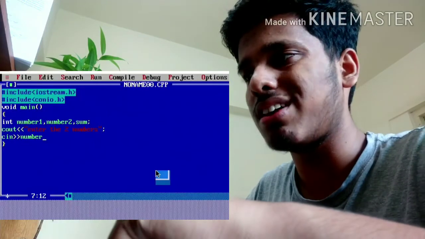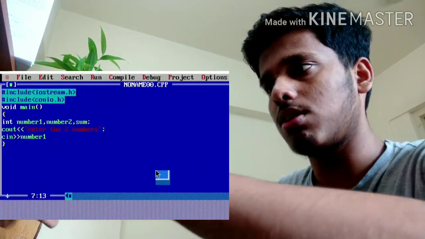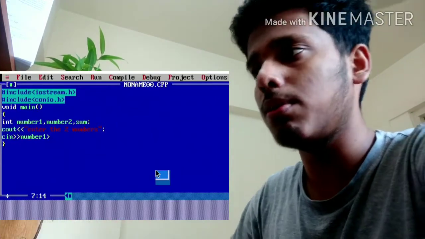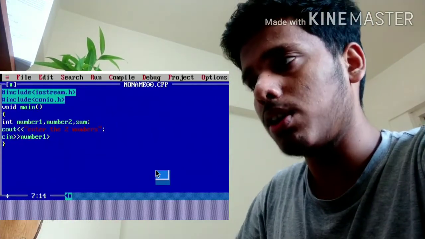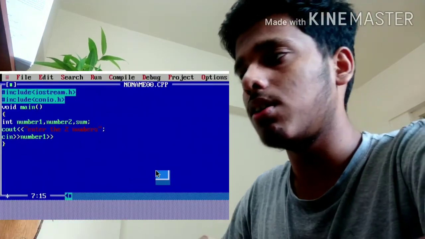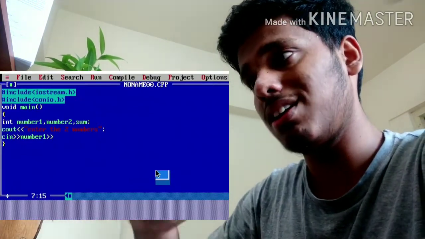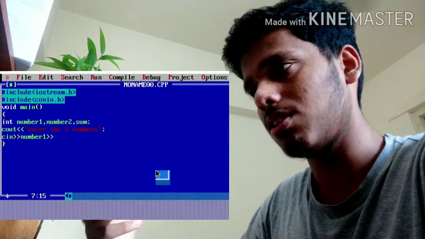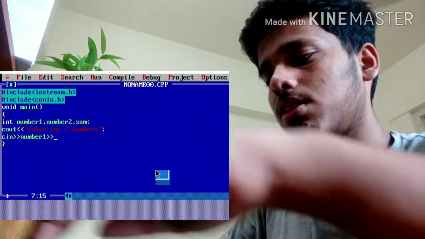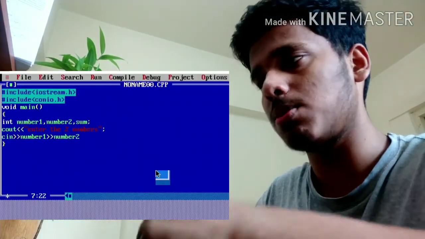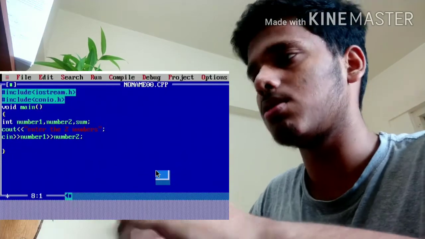Here we are going to use the cascading operator. So instead of writing cin on different lines, we write it on the same line by putting two more angular brackets, facing inward as we did near the cin, and we write number2. Then put the semicolon and press enter.